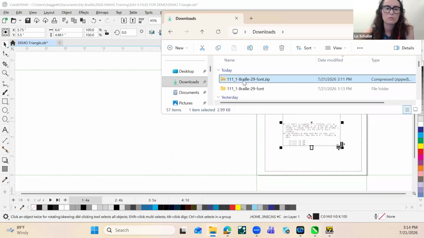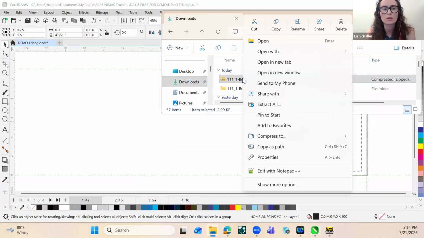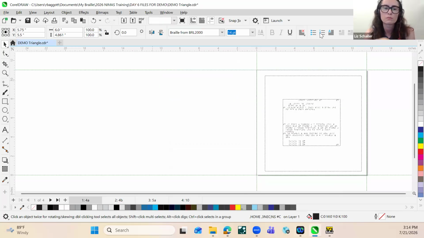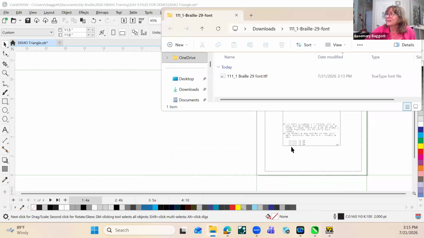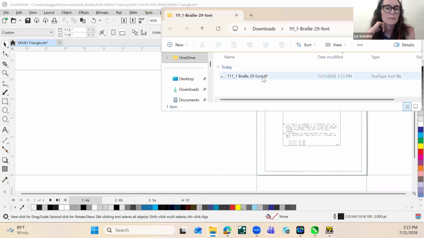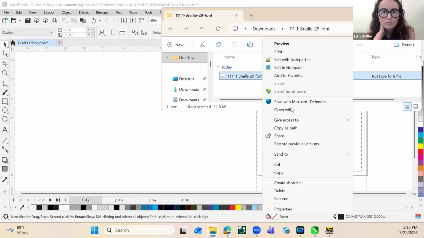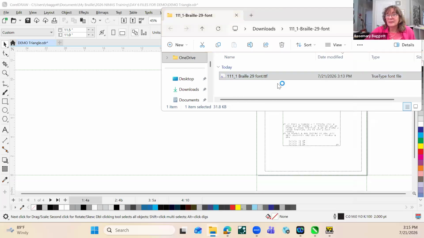Yeah, the folder below it where you've unzipped it. Sorry, it's still there. Installing. Thank you for that one.